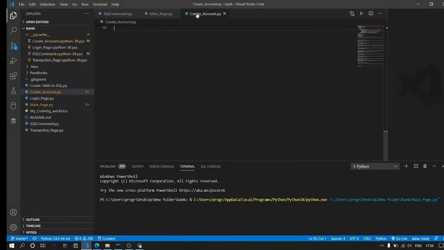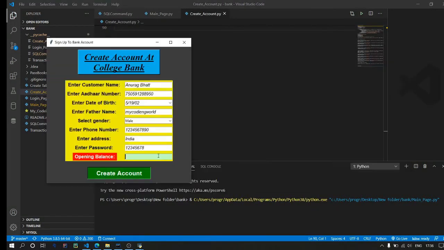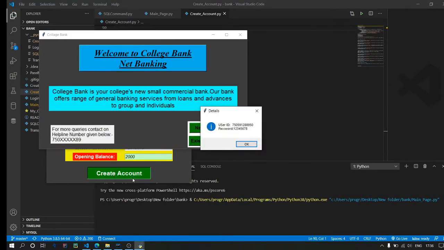Okay. So let's choose our password. Let the opening balance be 2000. Okay. Let's create the account, and this is our user ID which will be used in logging in to our account, and this is our password. Let's okay.